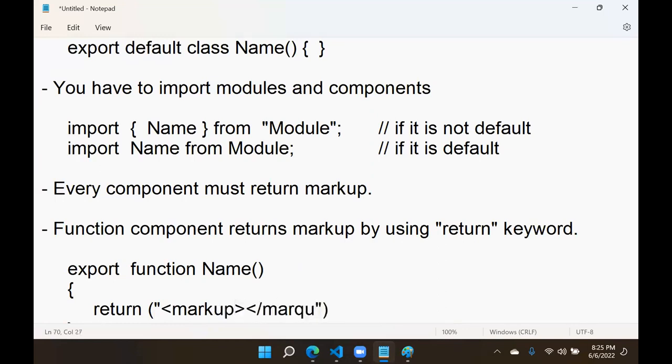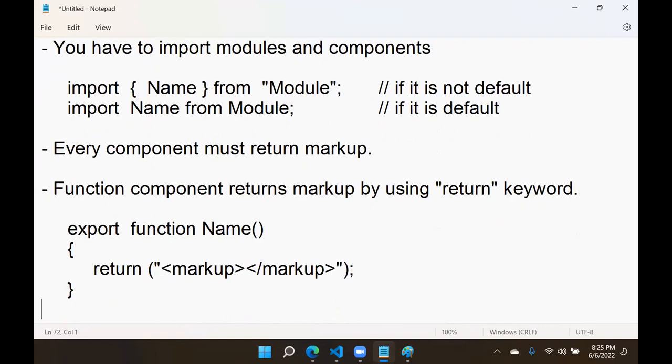Whatever markup you want to return, you define like this. That means the markup is returned by using the return keyword. Actually, return is a jump statement. It returns the markup. So this component returns this markup.